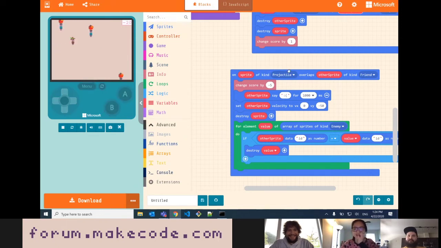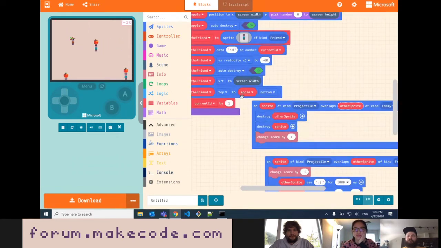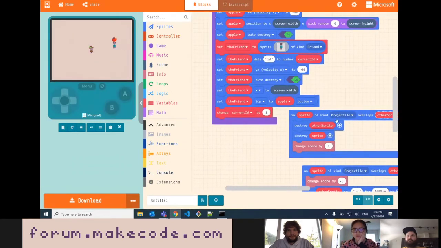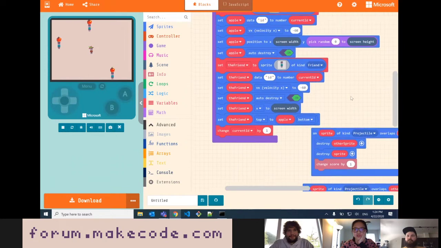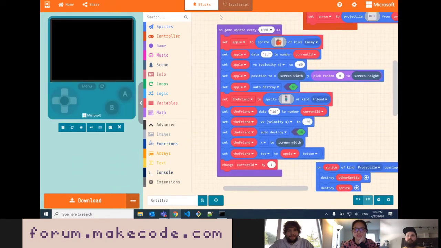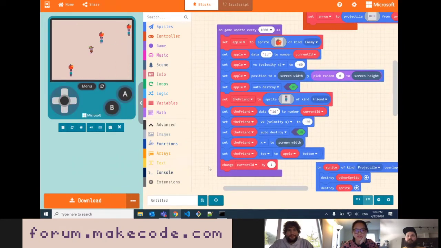So now let's add lives to these apples. So I think my plan is I'm going to randomly pick a number between 1 and 3. And then based on that number, I'm going to change how we're drawing the apple sprite. And then I'm going to set the lives on that apple. Is that? That one's good.